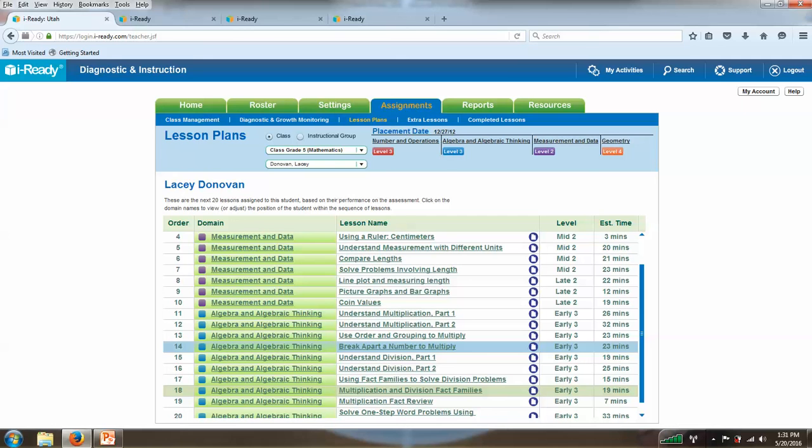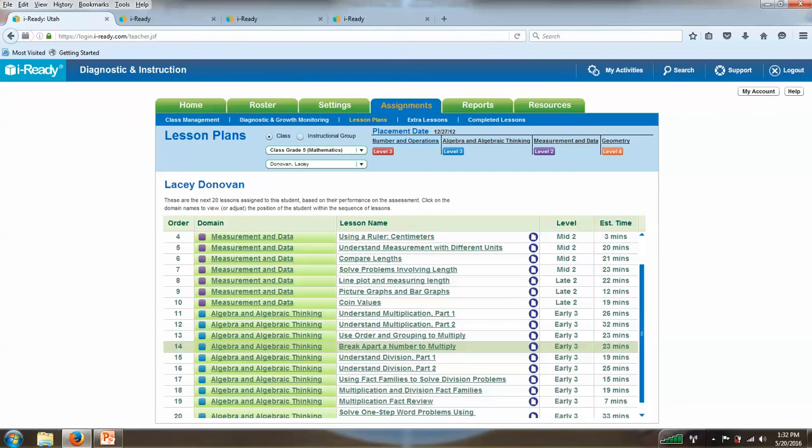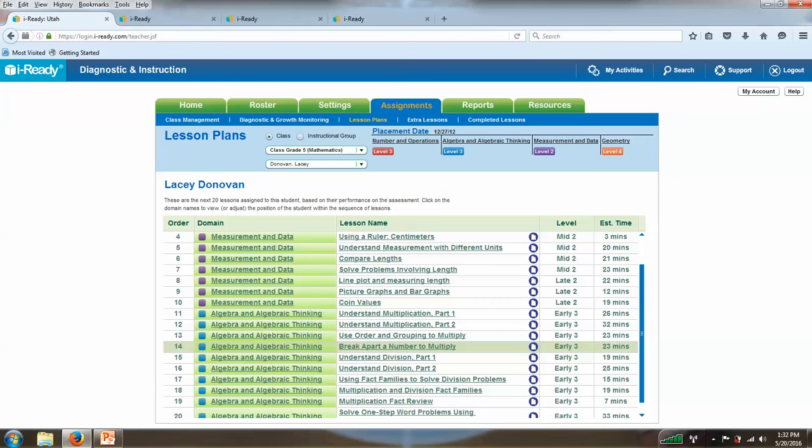You can go in here if you wanted to. If you were to click on any of these lessons, you could go in and see the specific course standard that we're talking about in any of these. You can go in and see how the lessons are leveled out, where they are in the placement, all of that stuff. We give teachers quite a bit of flexibility in manipulating these lessons. We generally tell you trust the system. The student was placed there for a reason, but every once in a while there's an outlier and you may need to go in and make some manual adjustments, and the system allows you to do that.